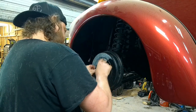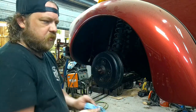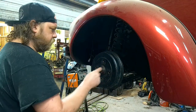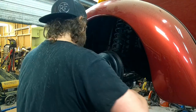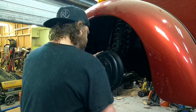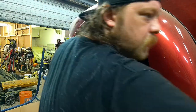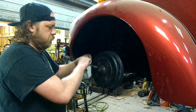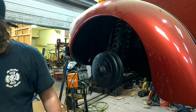Put the holder in. Clean up some of my mess. Let's tighten this thing down. Tight. Loose. Tight. About a quarter turn. That's how I set them. Done. No wobble, no slop, no nothing. Tighten it down. That actually worked. Where's my half-inch drive hammer?